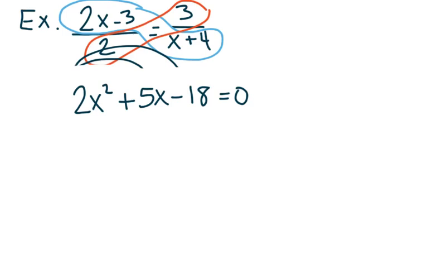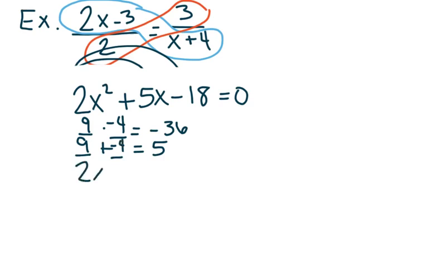Okay, so there are several ways to solve quadratics. You learned them in Math 1 and Math 2. You could solve by graphing or completing the square or the quadratic formula. I'm just going to do factoring really quick. So I can't use the shortcut method because there's a 2 in front of x squared. So I'm looking for two numbers that multiply to give me 2 times negative 18, which is negative 36. But those two numbers also have to add to give me the middle number 5. Those two numbers are 9 and negative 4. This is when I rewrite that middle term. Oh, not with a 5x, just kidding. With those two numbers that I just found.